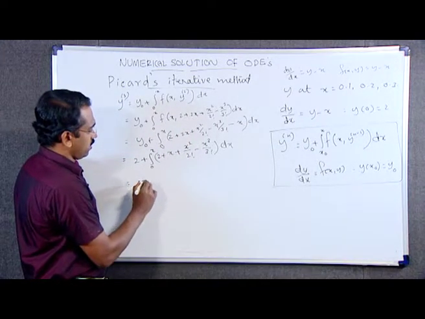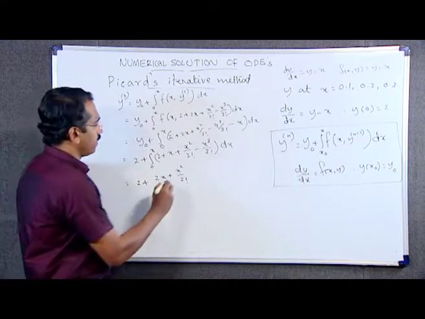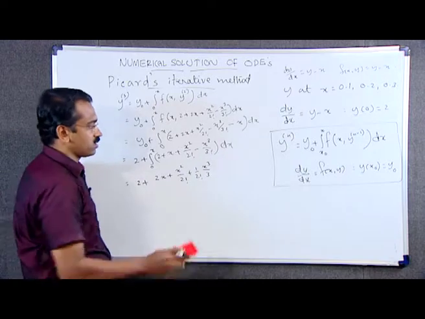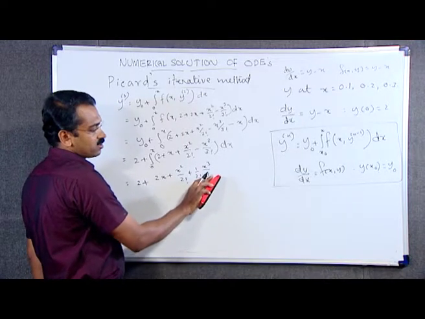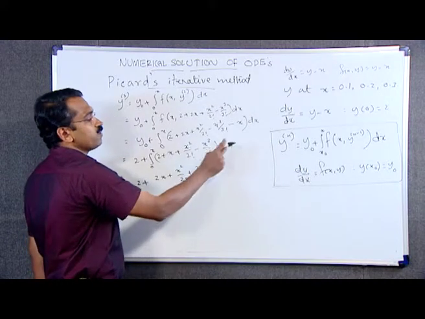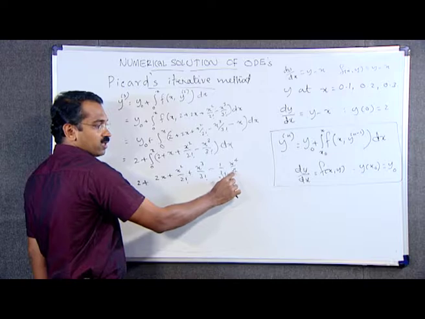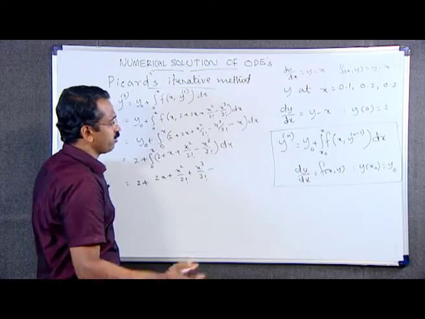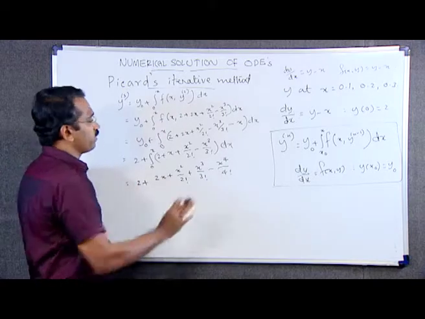This is equal to two plus integral 2 dx is 2x, plus integral x dx is x square by 2, that is x square by 2 factorial, plus here 1 by 2 factorial into integral x square dx is x cube by 3. We write 2 factorial into 3 in the denominator as 3 factorial, that is we can write this as x cube by 3 factorial, minus integral x cube dx is x raised to 4 by 4, 1 by 3 factorial into x raised to 4 by 4. Here in the denominator 4 into 3 factorial can be written as 4 factorial. Therefore, we can write this term as x raised to 4 divided by 4 factorial. This is the third approximation.